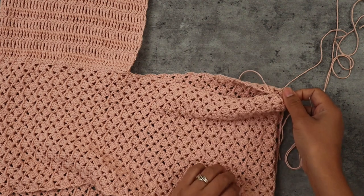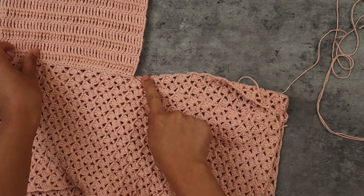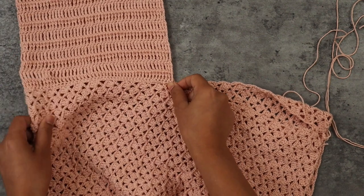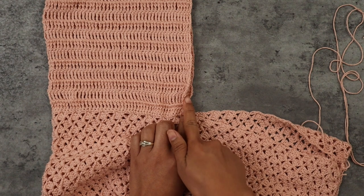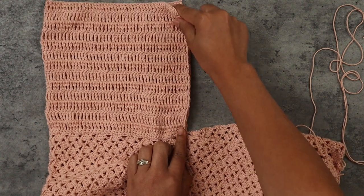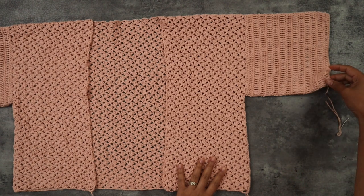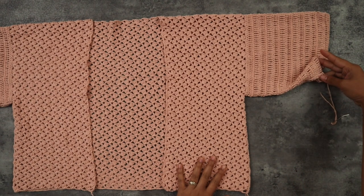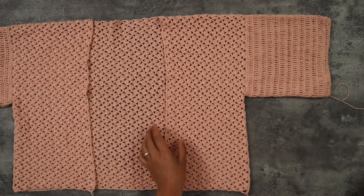Okay, so yeah, I'm gonna keep sewing all the way up until I reach the armpit. And then after that, I'm gonna continue to sew the side of the sleeve all the way until the end here. Okay, now I sew until I reach the end of the sleeve here. And next, I just need to weave in the end and I will do that later.